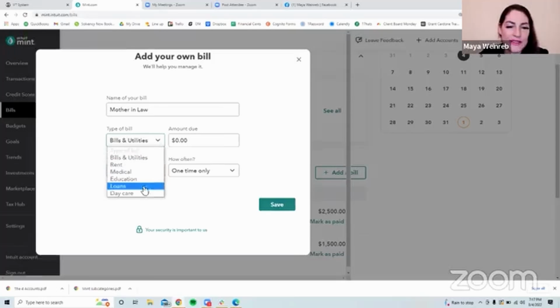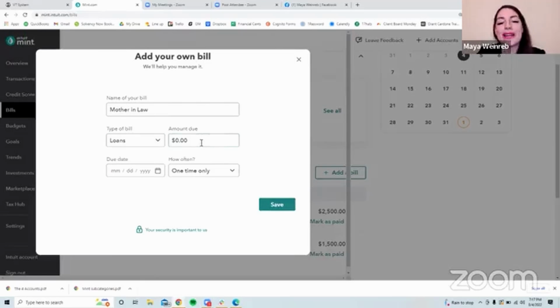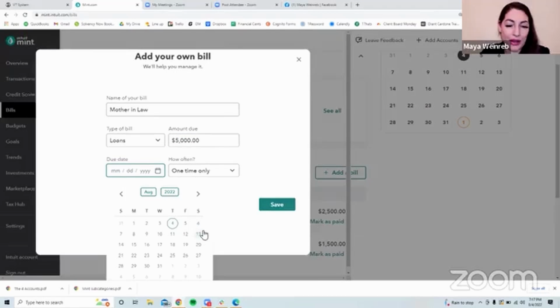So here, we're going to say it's a loan. She lent me money. Mother-in-laws are nice and they do that. She paid for my wedding, and I'm paying her back. I'm making this up because I don't have a mother-in-law. I'm going to pay her back $5,000 a month because I want to get her paid off very fast.